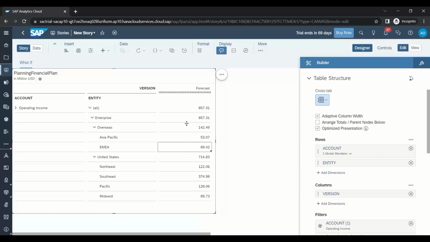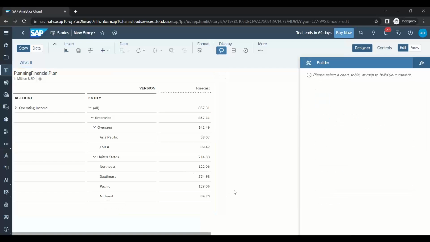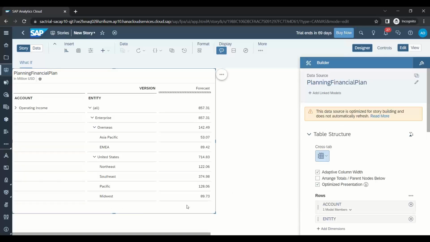Now, my business says, what if the overall operating income needs to be increased by 30%? If this increases 30%, what proportion impact of that will be there on my US and overseas markets, and of course on EMEA, on Asia Pacific, on other regions of US? How much contribution do I expect there? This is called a what-if scenario.